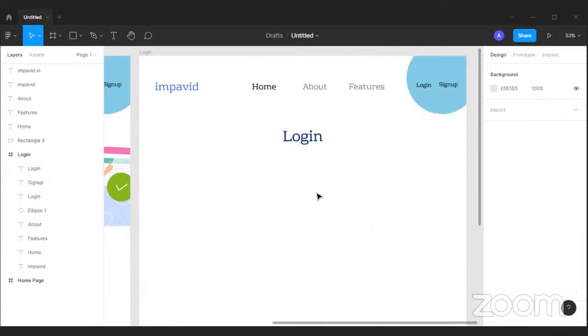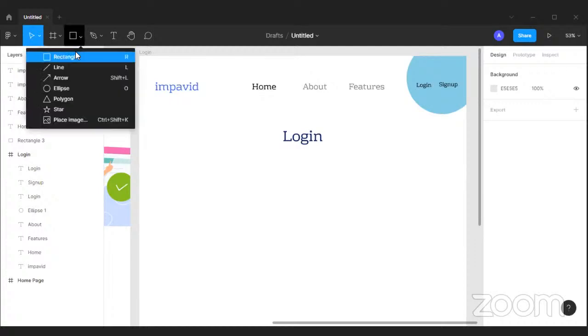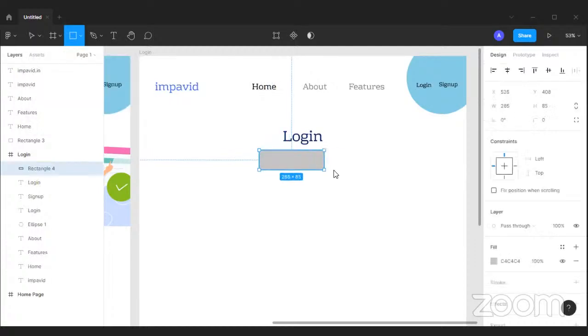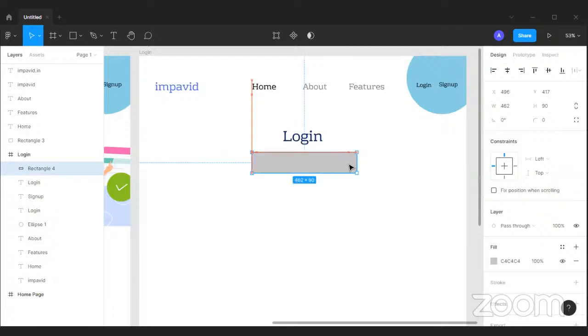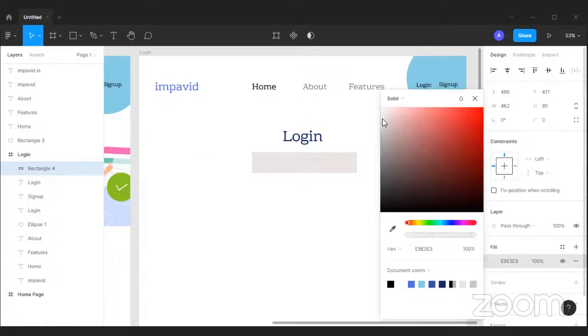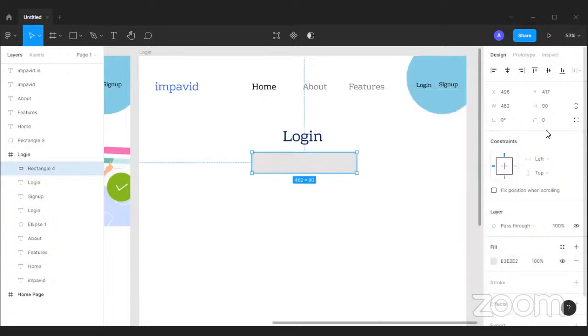Now it's time to create the place where you are going to enter your email ID and the password. This is only the prototype. Remember, this is only the prototype. So I'll create two rectangle boxes here. One where I would enter my text, I mean email ID. The other one where I'm going to use the password. And let me slightly reduce the color. And you can also set a corner for this. I think this will do my job.